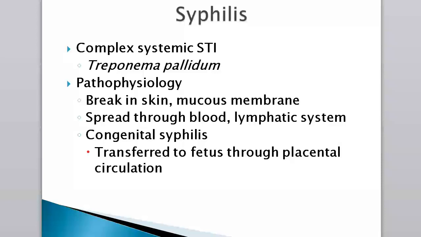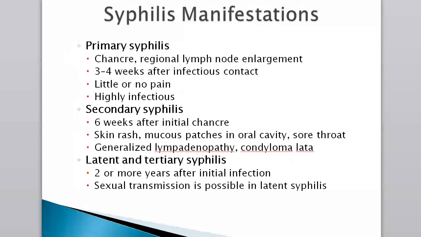Men who have sex with men account for about 83% of the primary and secondary syphilis cases that are reported. In addition, 458 cases of congenital syphilis were reported back in 2014. So I'm sure there's a lot more. That was like 6 years ago. So syphilis is generally characterized by 4 clinical stages: primary, secondary, latent, and tertiary. And here's what those stages look like.